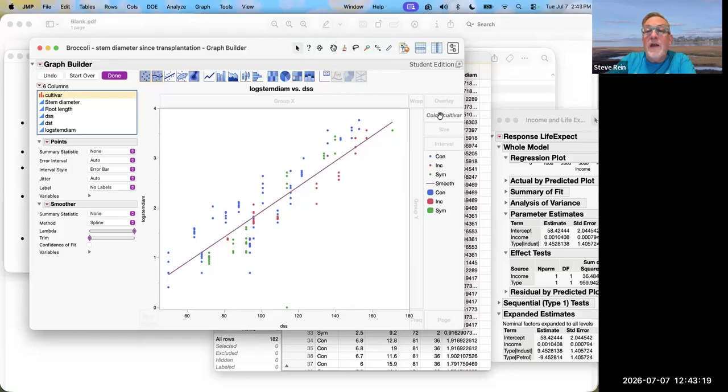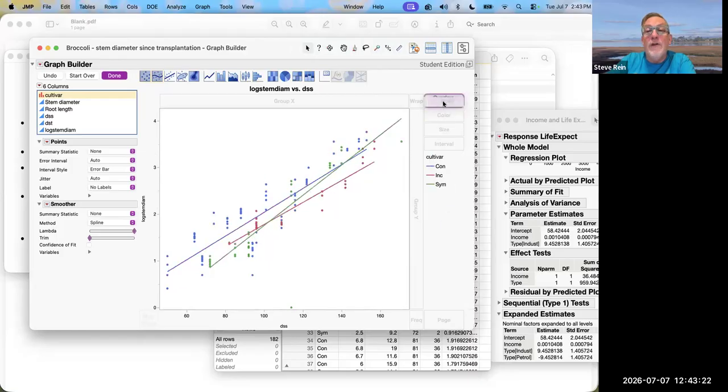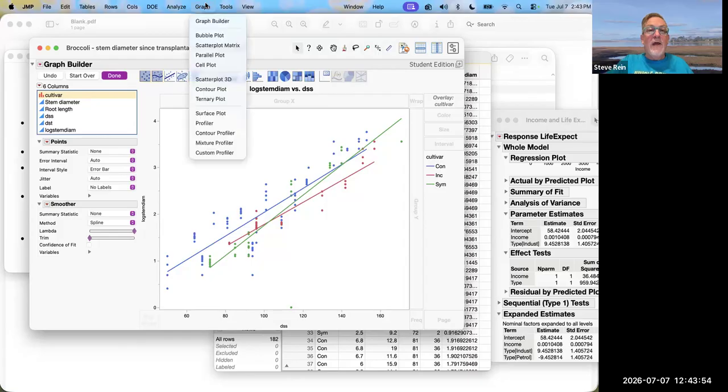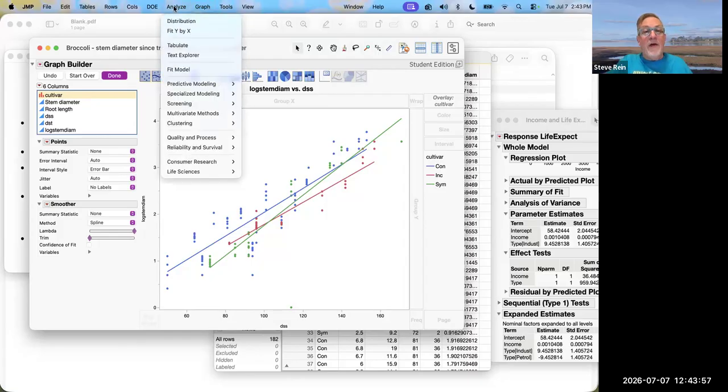If instead of as a color, you say, let's make it an overlay, it says, let's do the picture with different colors for the different cultivars, and we'll draw in the trend line for each different group. Now, you're sort of thinking red and blue, they look parallel. Green's a little bit steeper, but certainly below the blue. We're allowing for the red and the blue intercept to be different from each other. So there's a hint in the graph that we should fix a problem. Let's go ahead and do the model that would tackle that problem.